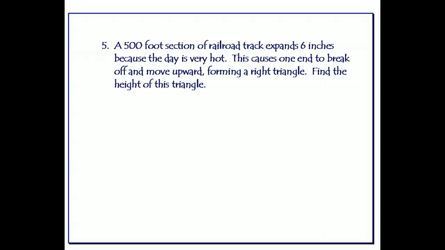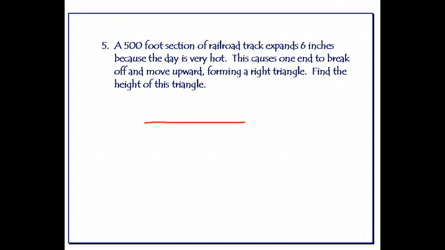Okay, first of all, they don't make 500-foot sections of railroad track, and the reason they don't is for something like this, because 6 inches isn't a whole lot to expand, but if it ever did, it would be kind of disastrous. And if you think of railroad tracks or bridges or even roads, they have those little gaps in the roads, and you can kind of feel the tar on hot days because it kind of bubbles up a little bit. So let's see what they're talking about here and see if we can make a triangle out of this.